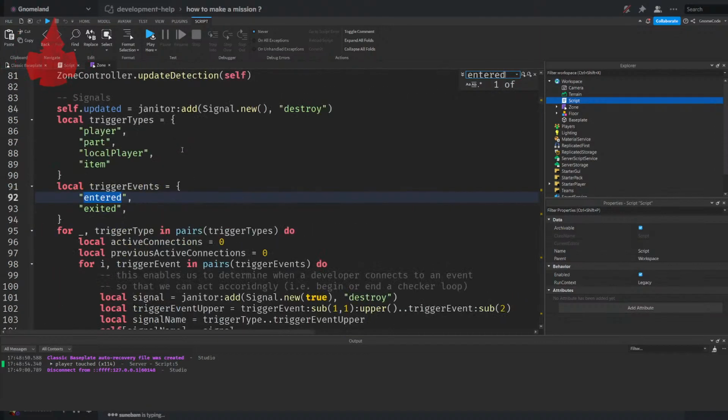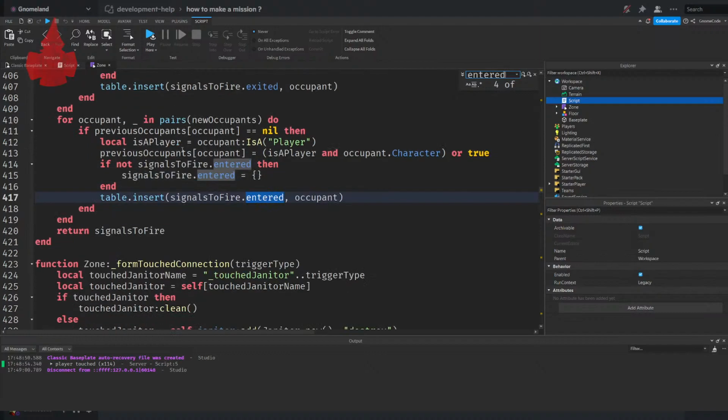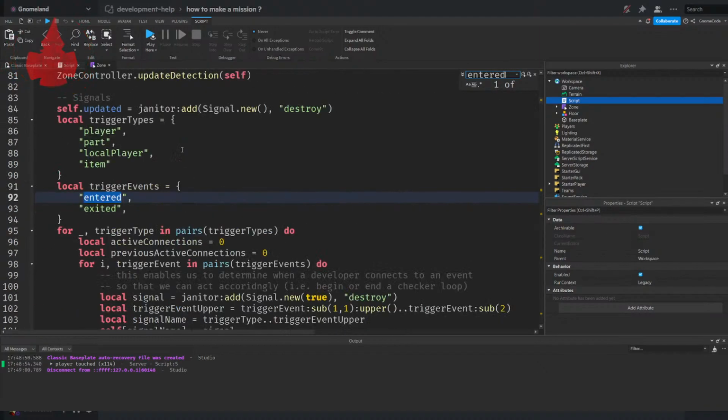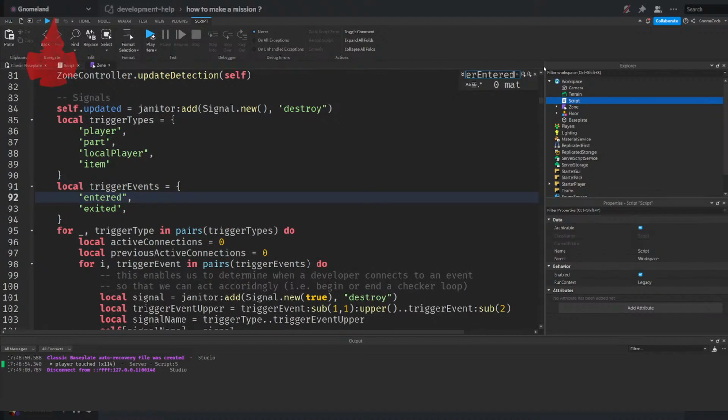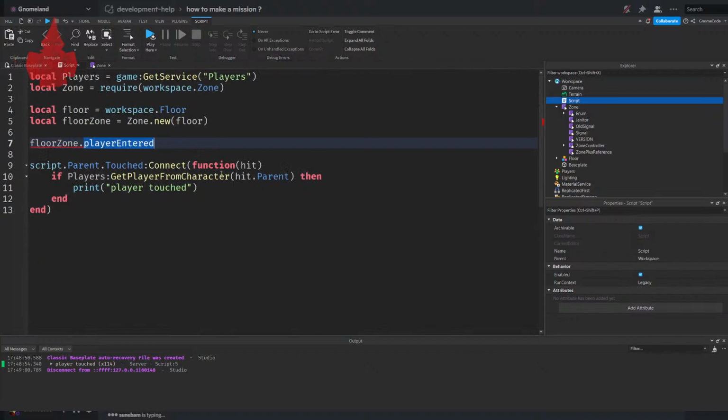Part entered. There is another. Yeah, we don't item entered. Is it player entered? I think it's player entered. Why can't I find it in that script though? It should. Is it here? It's probably in one of the... There's too many extra modules. But we'll try player entered.